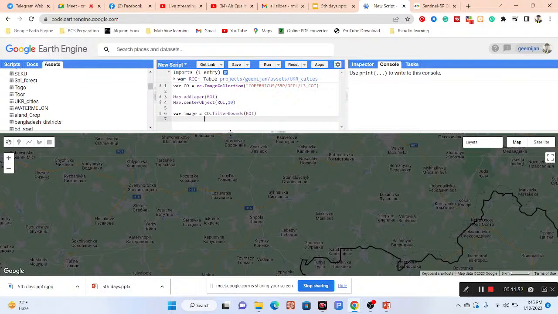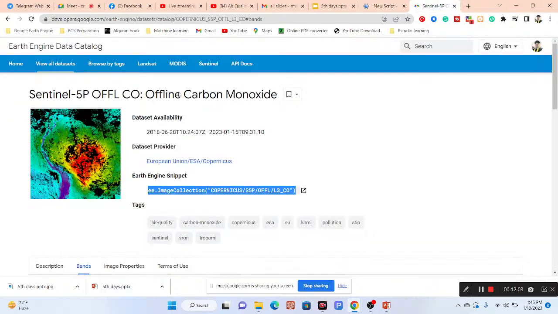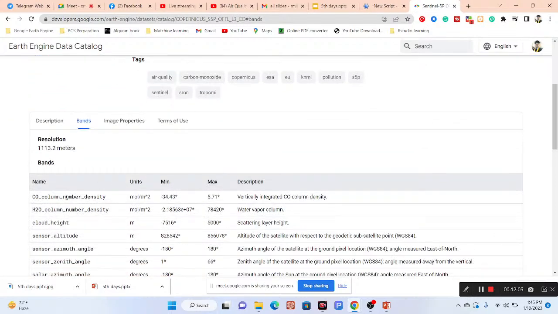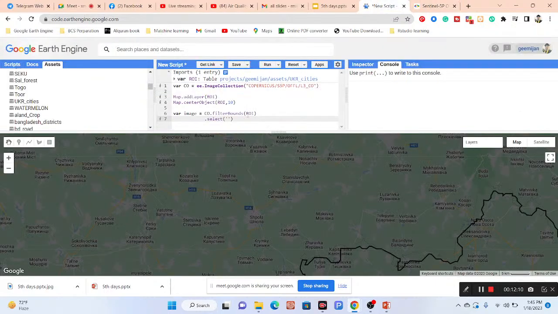And then I need to simply use here another function. It's called the select function. I simply use here the select function. And then I need to select a specific band. Suppose in this time, I want to work with the band, column number density, this band I want to work. So I simply copy this band name from here and then simply paste in here. Okay. And also for the same thing, I also need to, suppose any time period, suppose I need to create this concentration map for year of 2023. Okay. Or year of 2022, month of January, February, any time period you can simply select.